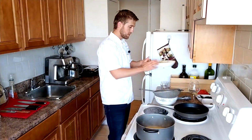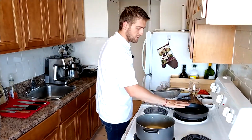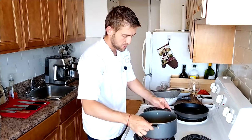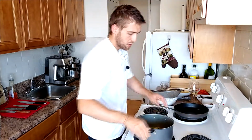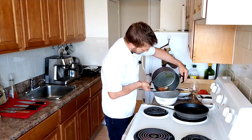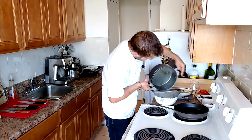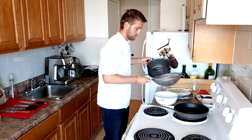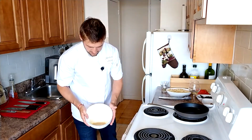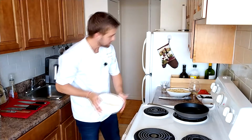Okay, so our pasta is already here in a plate. We have the pan, we're going to turn it on, something like 6 out of 9. And our sauce is ready. We're going to shut it down. We're going to strain it without all the scraps. You can see the color is nice and golden brown.